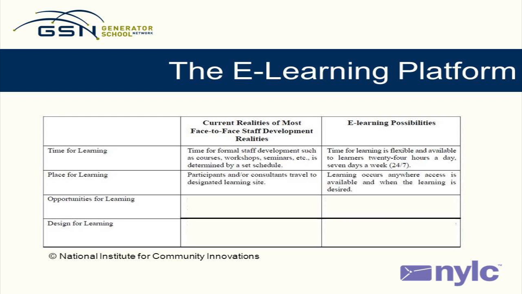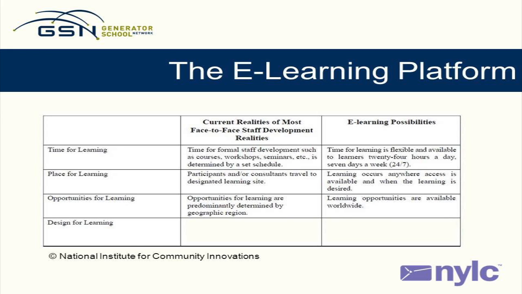The place, as we know, travel costs are really high. It's harder to get people to approve travel costs, and so this is a great way that we can eliminate that process. Anywhere that you can access the internet or have a computer, which most of our schools and most of the classrooms do, you can access your professional learning community, which is awesome. And then we have the opportunities for learning.